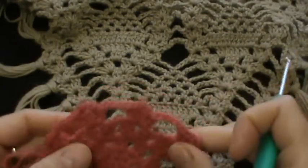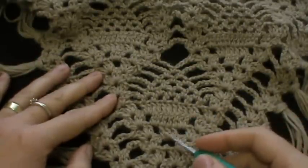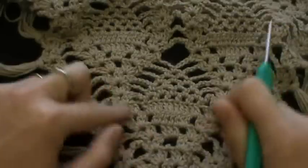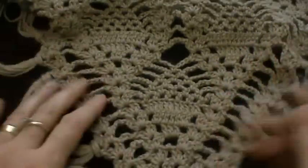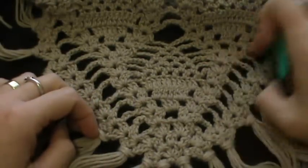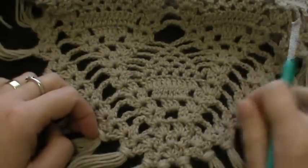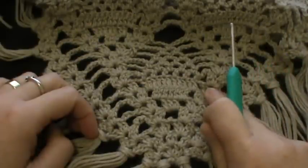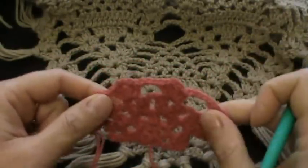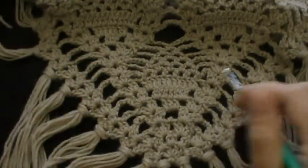Into our fifth row, we will begin the pinwheel motif with the first row of the pinwheel motif, because this will be our pinwheel motif and these are our shells. Okay, so as you can see, the shell has this border of two shells in between with a chain four space. So this is our constant. So one shell, chain four, one shell. This is the beginning and ending of each of our rows. Okay, so chain three, turning chain three, then shell, chain four, shell.